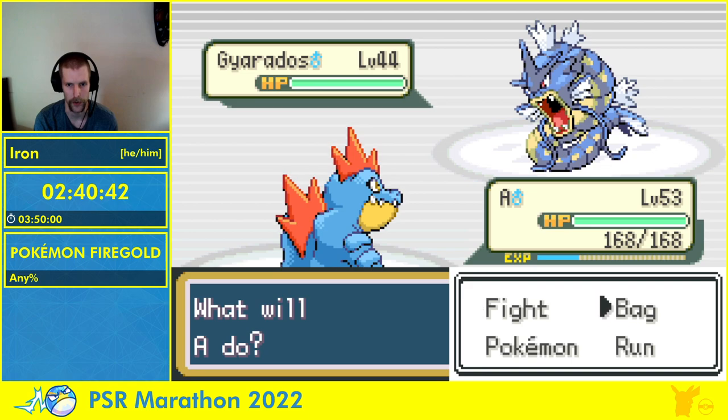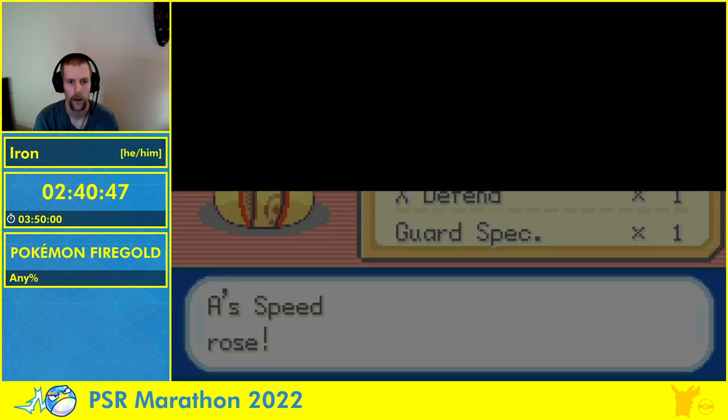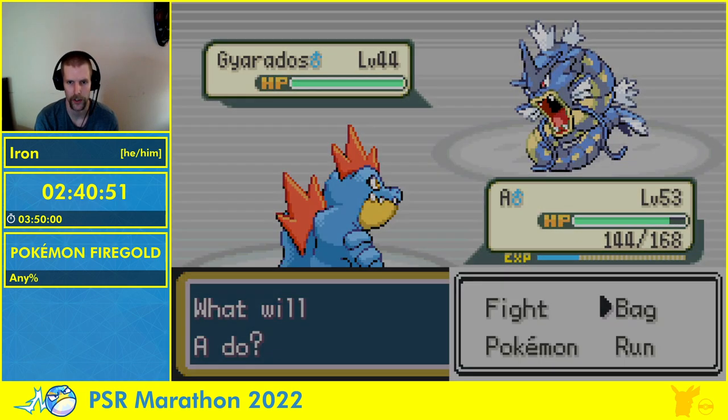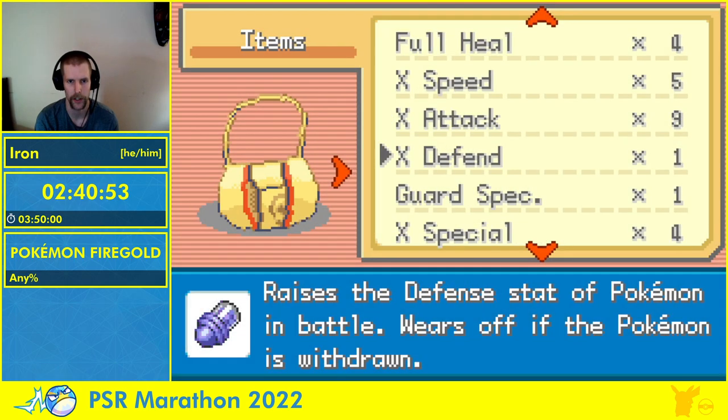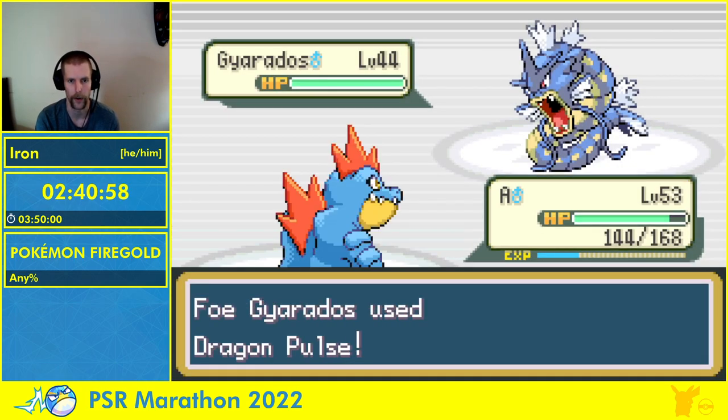How many X specials do I have is the question. This Gyarados, Head Bob mentioned it's pretty bad for Typhlosion. It's actually really bad for, it's not too bad for Alligator. I have four. I don't believe I use any in Kanto. So I'm gonna use all four of them.